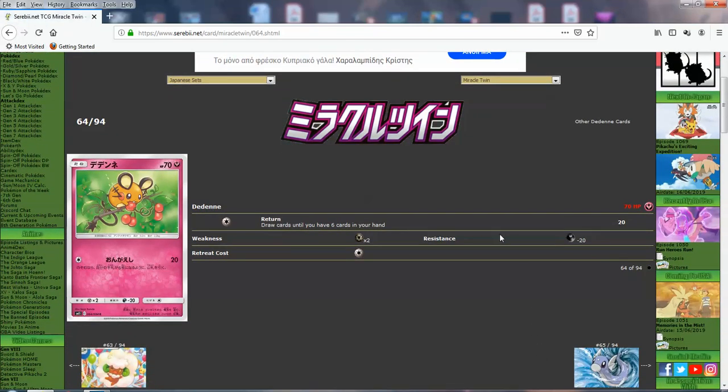Dedenne, return, draw cards until you have 6 cards in your hand. You also do 20 damage. It's kind of cute, eating like a cherry berry. I really like the art. Unfortunately, I don't think this card is going to be very useful. People are just going to use Jirachi. I gotta admit, it looks super cute though. It definitely looks super cute.